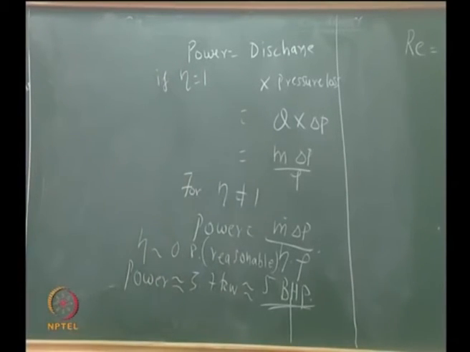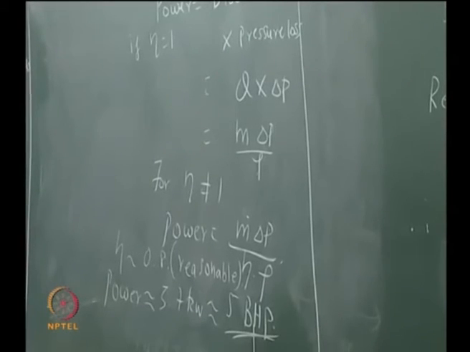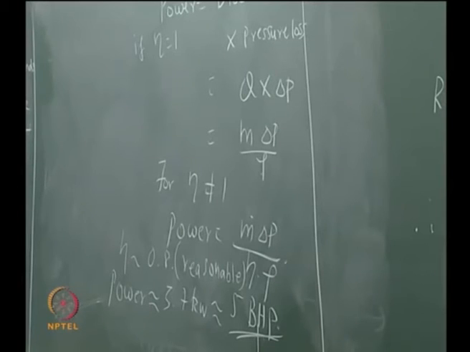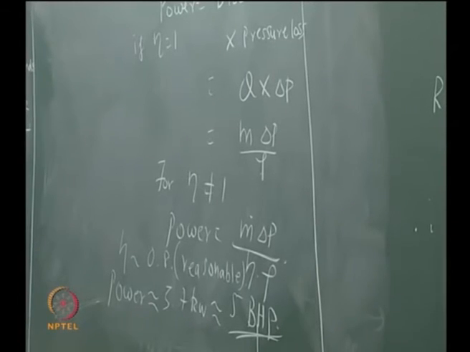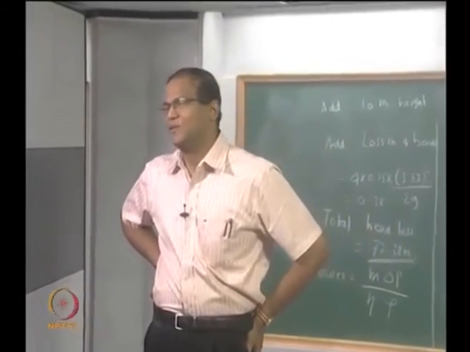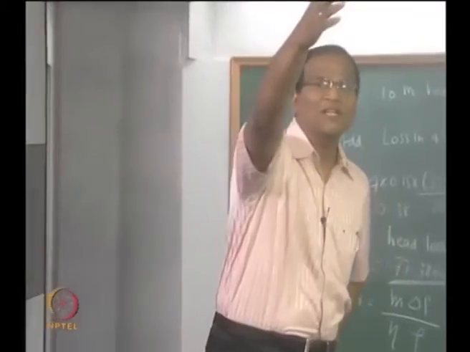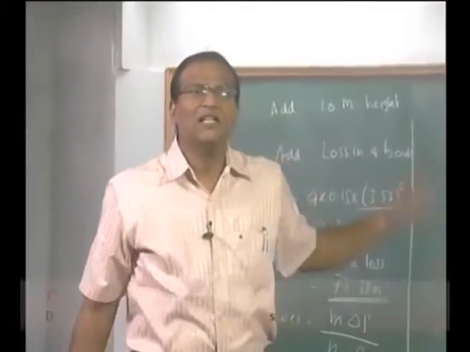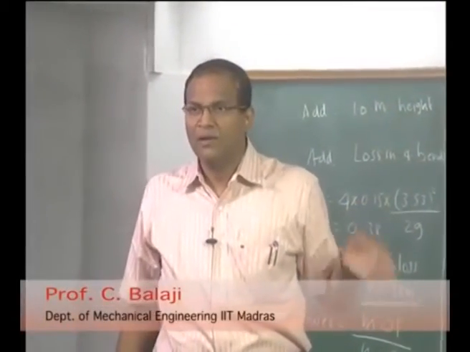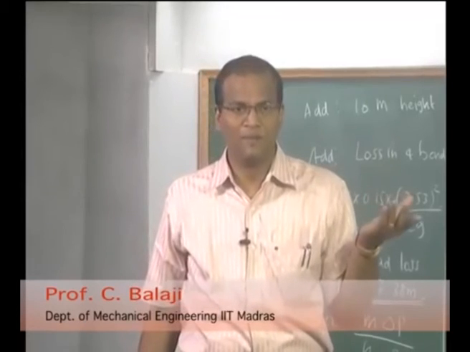So you go to the market, buy a 5 HP pump, okay, go to the market and buy a 1.5 inch pipe, call your plumber and fix it up and switch it on, it will work. So at the end of today's class, you have learned how to design a simple pump and piping system for a domestic application and so on. As somebody said already, as he rightly said, this is not the optimum design. Maybe the 1 inch pipe will have less cost.